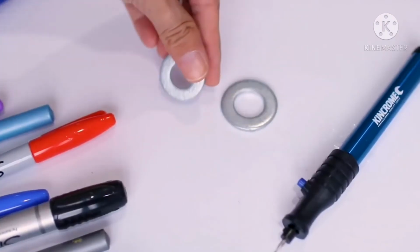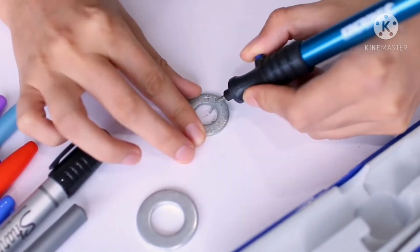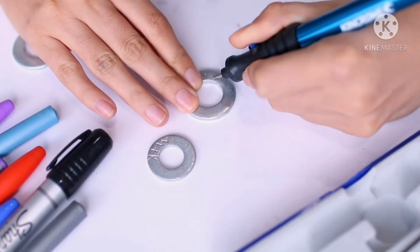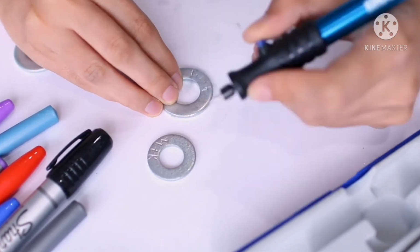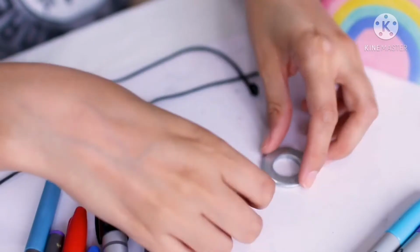For our last DIY, you want to grab two metal washers. These were literally 40 cents each. And you simply want to start by engraving one washer with your initials and your boyfriend or girlfriend's initials, and engrave the other washer with a meaningful date. Turns out engraving is a lot harder than I thought, so team that with my messy handwriting and it ends in a bit of a disaster.